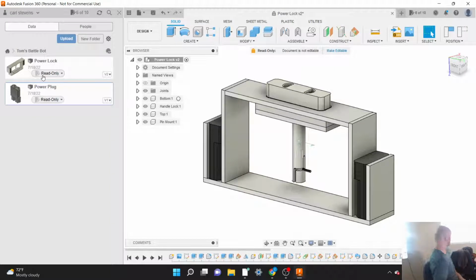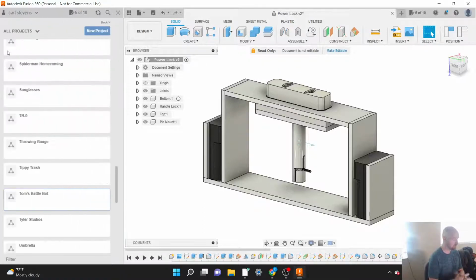So over on the left-hand side, you can see I've got a project that I started called Tom's BattleBot. And having a project, when you're going to have multiple files that you make and combine together, I think it's useful to have a project that they are housed in. Are you guys familiar with the organization that Fusion 360 has?